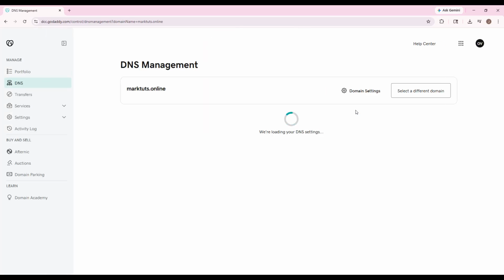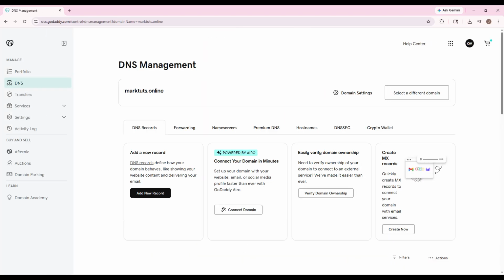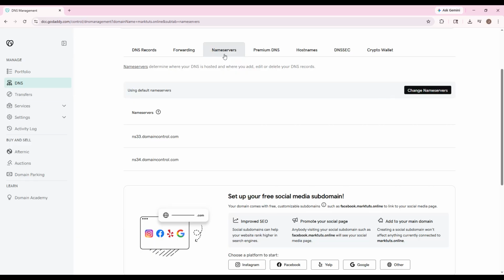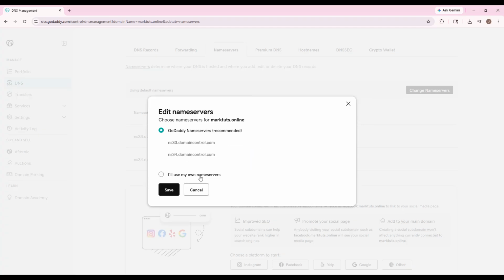This will open the DNS management area, where you can review the name servers and all of the DNS records connected to your domain. The very first thing you want to check is the name servers. This part is extremely important because if your name servers are wrong, your domain may not know where to send traffic. If you are using GoDaddy hosting, then your domain should usually be set to the GoDaddy default name servers. But if you are using an external hosting provider like Cloudflare, cPanel Hosting, or another web host, then your name servers need to match the name servers provided by that company. If the name servers are not correct, that alone can cause a DNS resolution error.